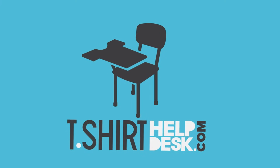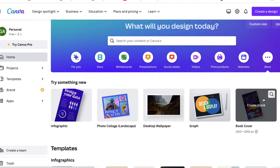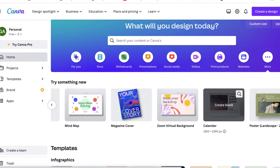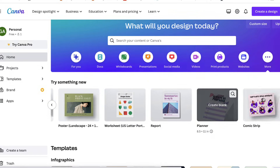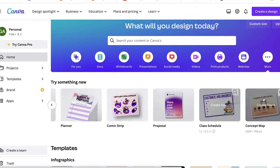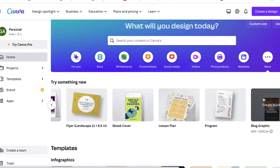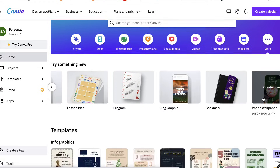Gary here, and let's face it — Canva has become a staple. Literally millions of people use this service every month. There are so many things you can do with Canva. Under the hood you have docs, whiteboards, presentations, infographics, photo collages, desktop wallpapers, graphs, book covers, mind maps, magazine covers, Zoom virtual backgrounds, calendars, posters, worksheets, reports, comic strips, and it goes on and on.